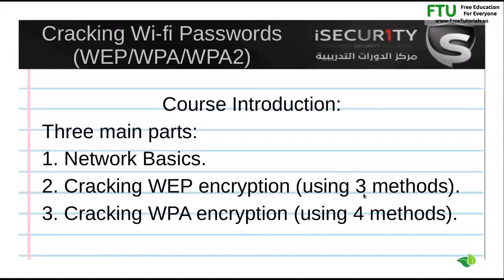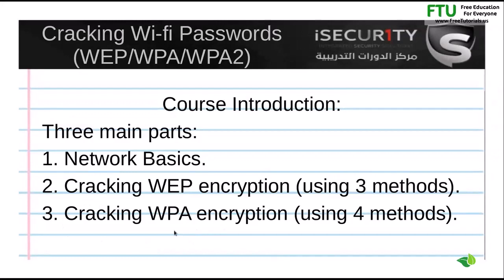We're not going to explain only one method because these methods might work or might not work depending on the distance between you and the router. It's going to depend on your wireless card and it's going to depend on the hardware used inside the router. So we're going to talk about three methods so that at least one of these methods should work for you. After we do that, we're going to move to WPA.